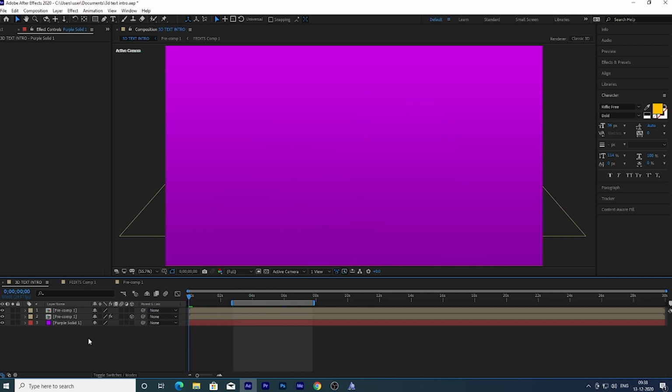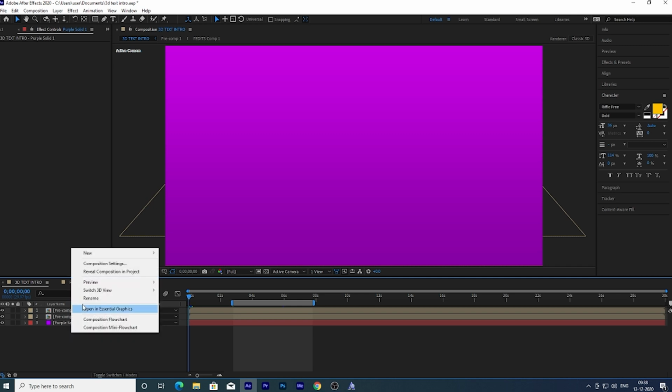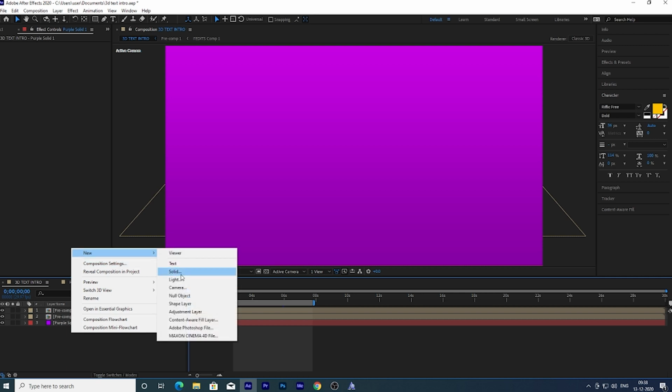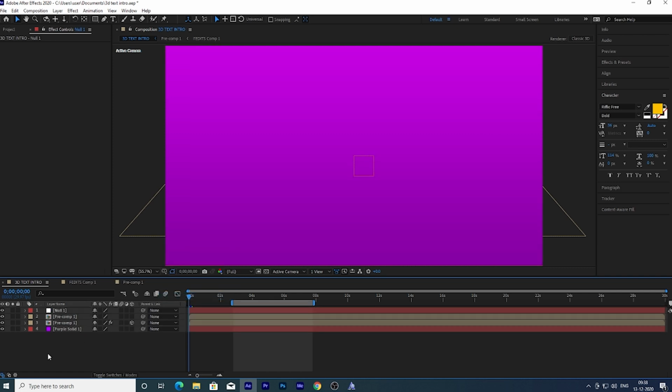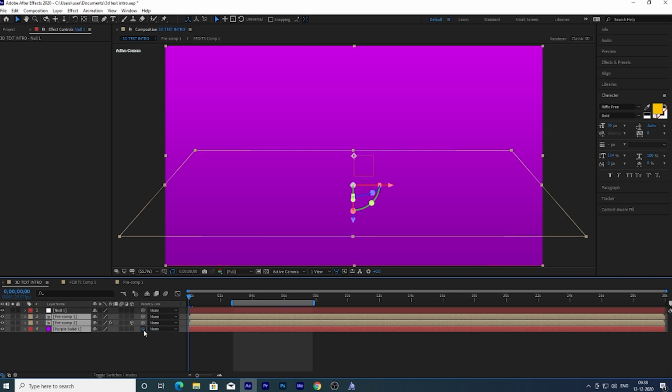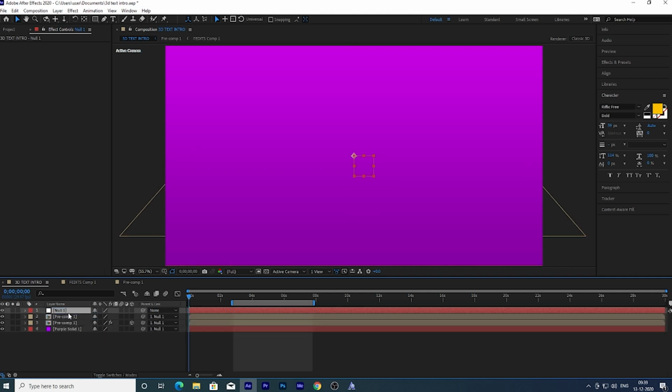That looks pretty cool. Now we need to create a zoom effect. For that, right click on that little box where you see all your layers and choose New Null Object. After creating the null object, select all the layers except the null object and click on that little spiraling thing, also called the parent and link, and drag and drop that line to the null object.